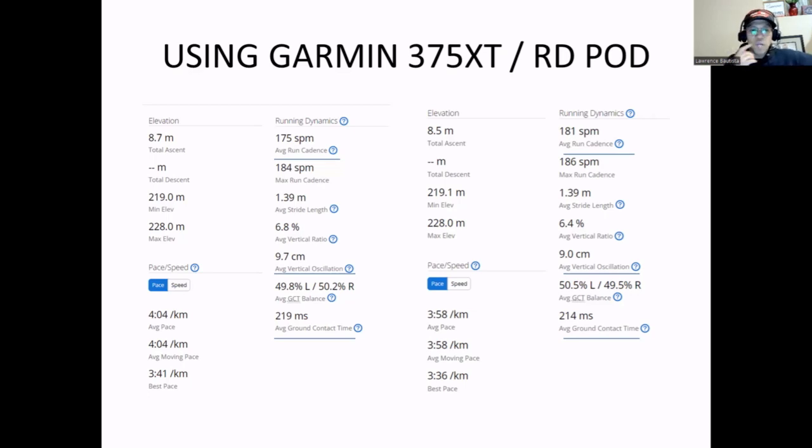My focus on the run was to sustain the average watts, kasi yun yung effort ng basihan ko. It's not about the cadence. And I noticed na mas normal na maganda yung takbo ko sa Vaporfly kesa sa Alphafly. Another interesting part here is that if you see, my cadence is lower on the left side and my cadence is higher on the right side, but then the average stride length is the same, 1.39 meters. Okay.